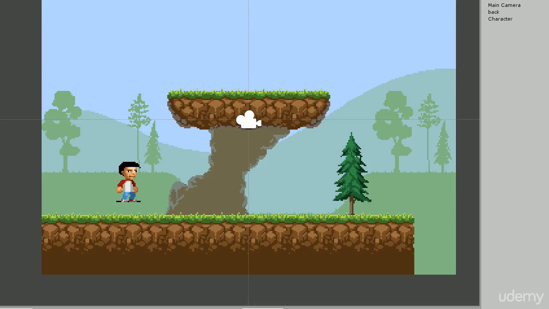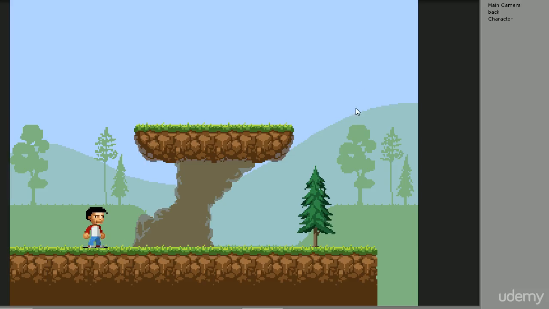So for this final video, what I'd like to do is show you what I have in Unity right now and show you how I got to doing it. Now, as I've shown you in the previous videos, I made the bitmaps in the ratio of 24 pixels to units. That's not completely important, at least for the purpose of this demo, but it's nice to have everything looking good on the camera. I'll show you now. If I hit play, you can clearly see the pixels, the characters animating. I'll show you in a second.